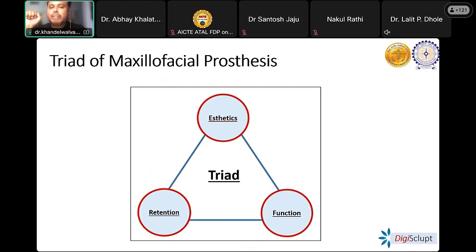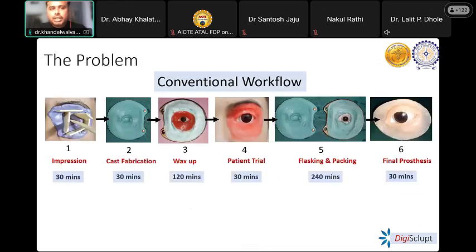So this is a very demanding field with respect to accuracy and also the functionality when we compare with the other prostheses of limb and so on. So this is the conventional workflow with the existing way of practicing maxillofacial prostheses. First, when the patient comes to the practitioner, the impression of the area is made. So this is a case of orbital prosthesis, and then a master die is fabricated.